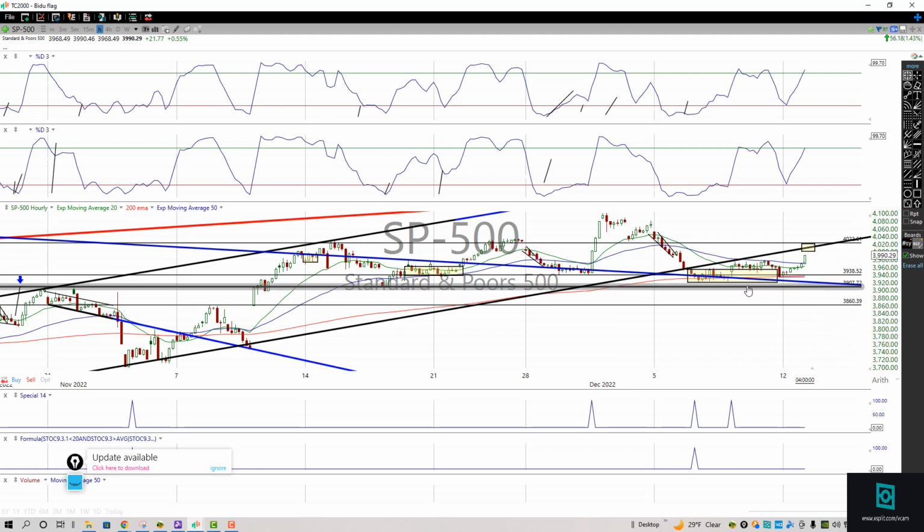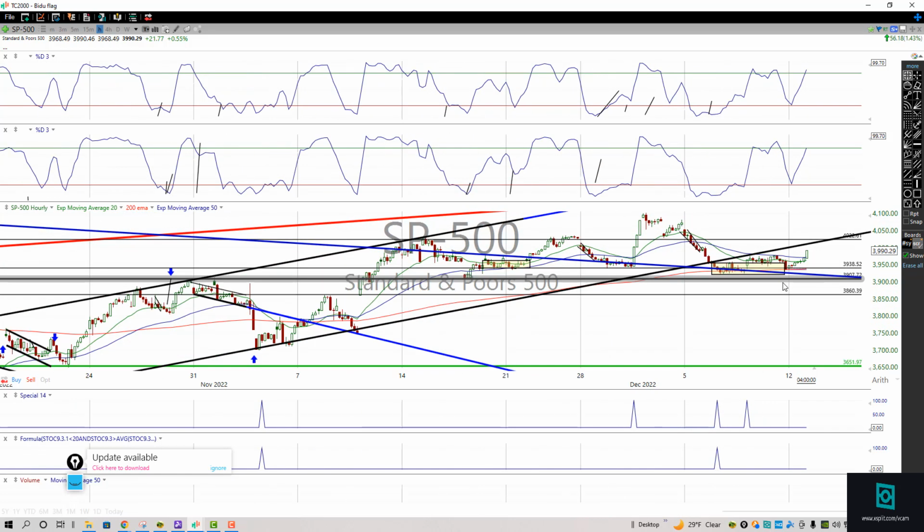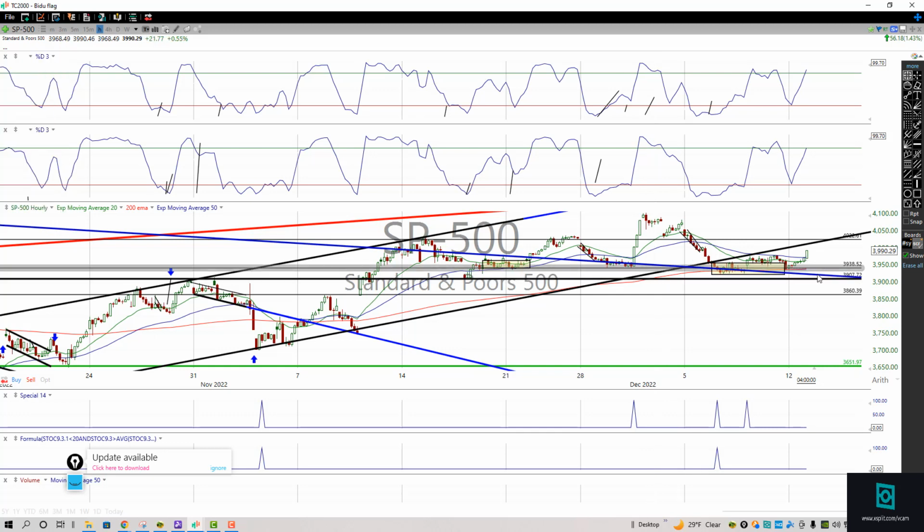I have some other lines here. This big black line right here brings us back to October 31st, Halloween area, where we topped out and then we kind of put in a double top. And there's definitely an area here, as you can see, we finally broke out of it and came back and tested it, and then we've been holding right above it. So I would continue to watch the 39.10 area. So 39.10, that's about an 80-point drop if we ended up getting down there.